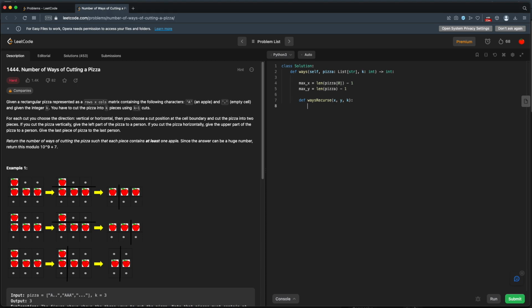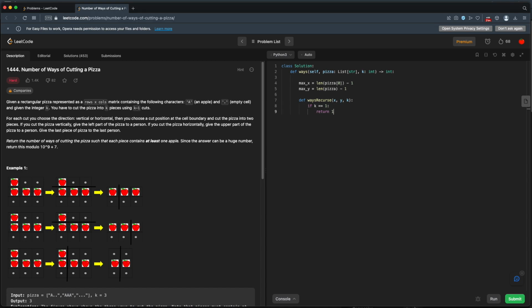How does this function work? What's the first thing you always do when you have a recursive function? You write the base case. So what's our base case? How do we know that we're done? Well, that's when we have K equal to 1. There's just one slice left and we have our remaining pizza. So we'll just say if K is equal to 1, we will return. Now what do we return? We could return 1, saying there's only one way to slice this pizza. That's no slices. We just return this remainder pizza.